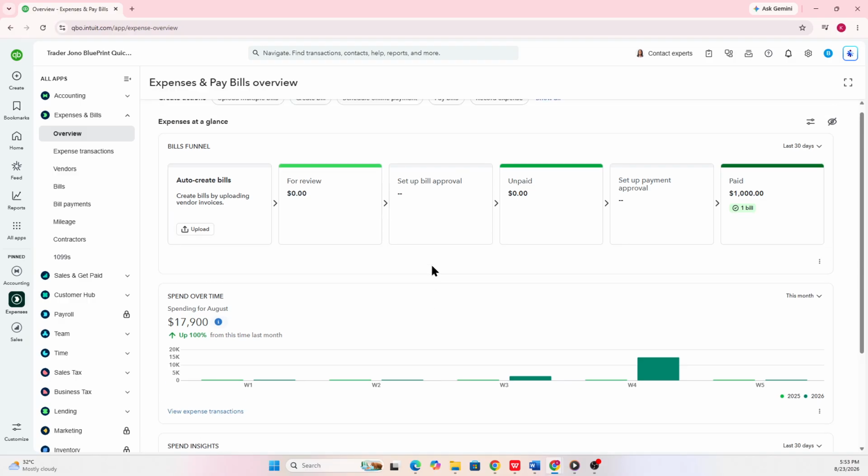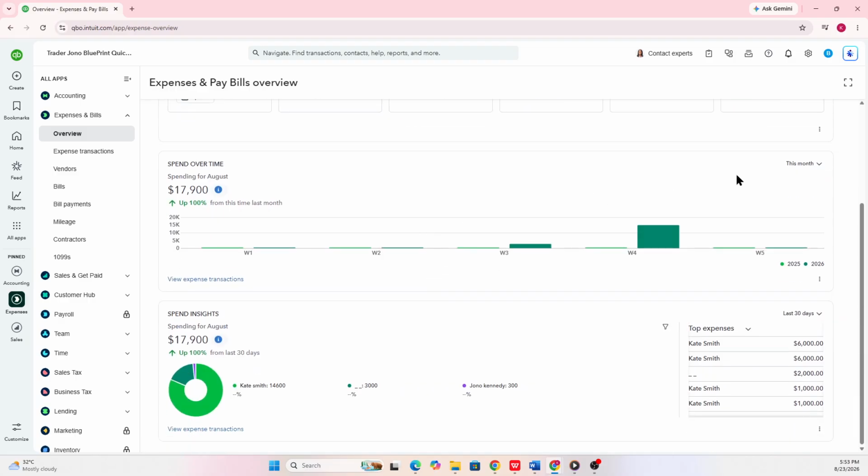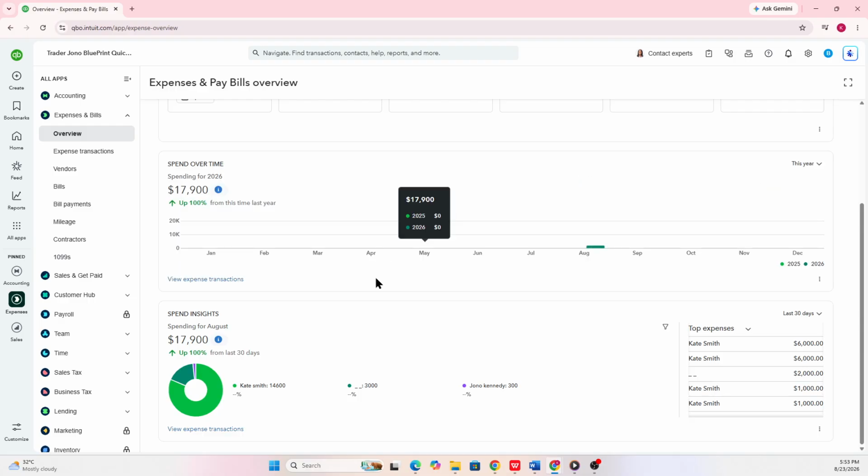To review a specific transaction, click on any line in the list. This opens the expense details, where you can review and adjust the transaction. You can edit details such as the payee, category, payment account, or notes. If you need to enter a similar expense, use the copy option to duplicate the transaction and adjust the details.